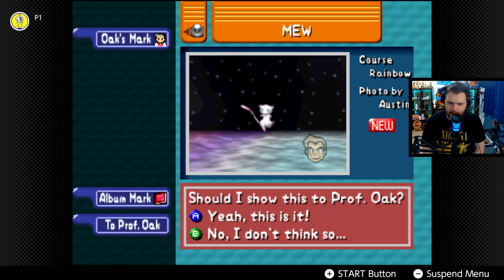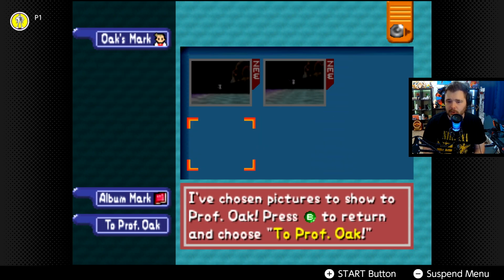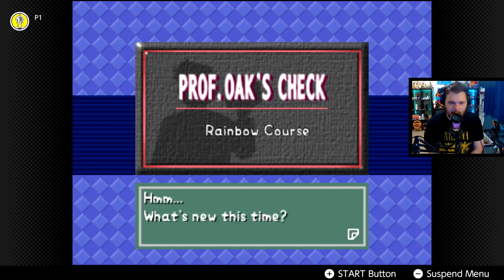All right, so Mew, I'm going to get the closest one. That's probably the best. Ooh, with the Diglett Trio constellation, even though this one might be a little bit closer maybe. So we'll go for that one for sure. And we don't need to do anything else because there's only one Pokemon. So to Professor Oak, let's see what happens.